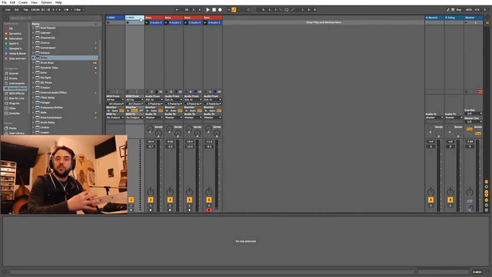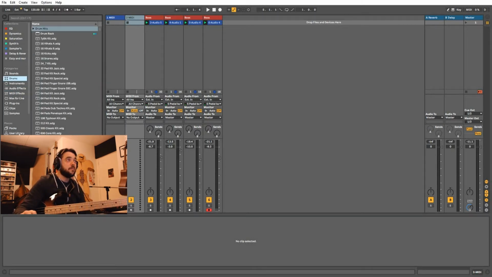MIDI is a protocol, so a synthesizer or a sampler or a sequencer can communicate with each other. So it's not actual sound that you are recording, but it's data like note on, note off, louder, stuff like that. So if I want to use those channels, they don't make sound by themselves. So I have to put something in there that can make the sound and can listen to the MIDI signal.